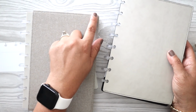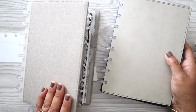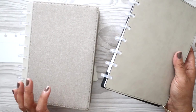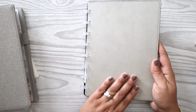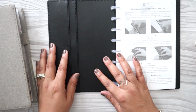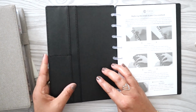It's already getting a bit of a dirty spot right there. And it's not even a planner, it's basically a notebook like this, but I would have to buy a whole other one just to get the cover, which is extremely obnoxious. But this cover is really, really pretty, and I could see how it would last longer than the cloth. And the inside is actually really, really nice. It's like a black leather. I'm not even sure if it's 100% leather, but it smells pretty amazing, like it is.